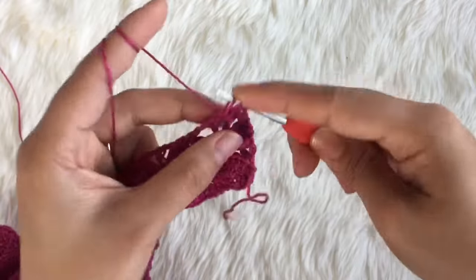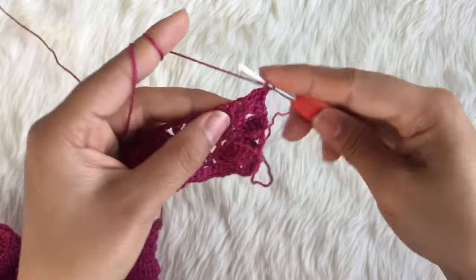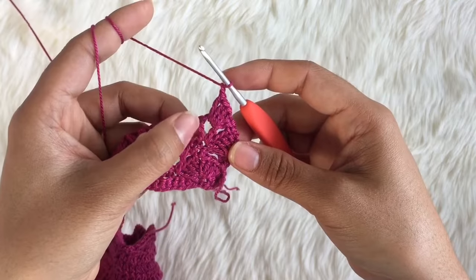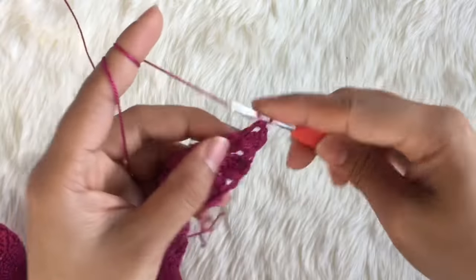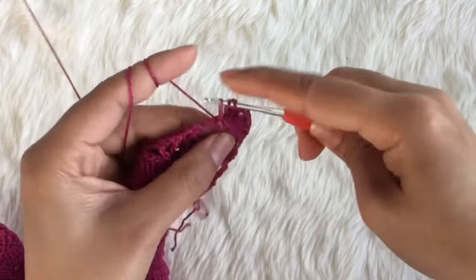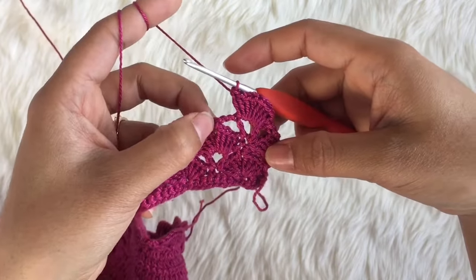One, two, three, and 4. And chain 1. 4 more double crochets into the same space. 1, 2, 3, and 4, and single crochet right here.